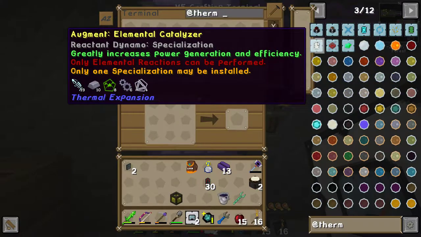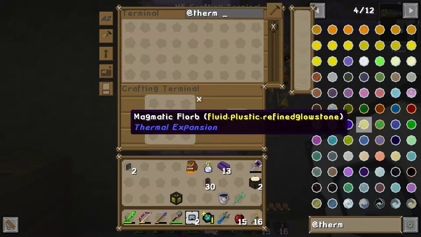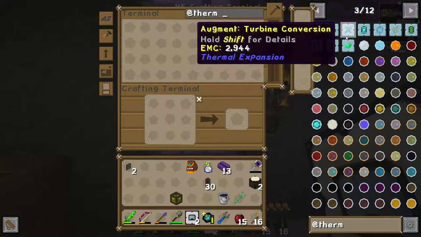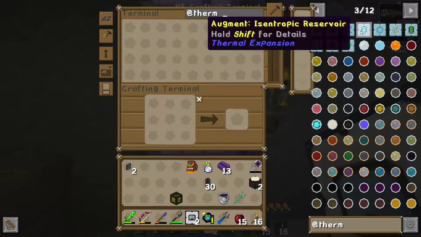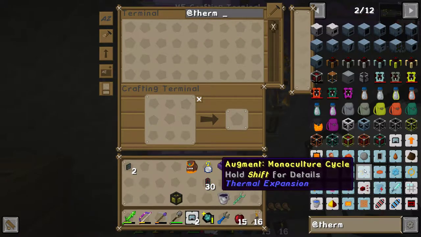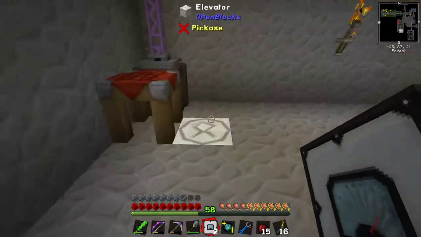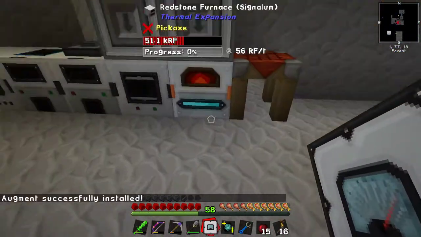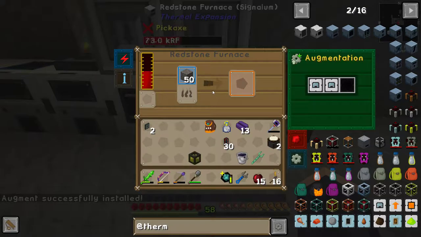One of them increases the... I thought there was one that improved the energy efficiency of the machine. That way it started, right? Yeah. I don't know. Let's go and put these two in and see what we end up with. I'll double check that. Bit of an issue. But if we put these in here, this will start going faster.